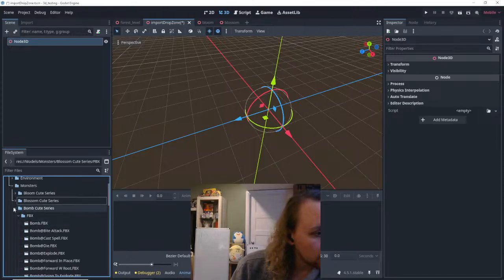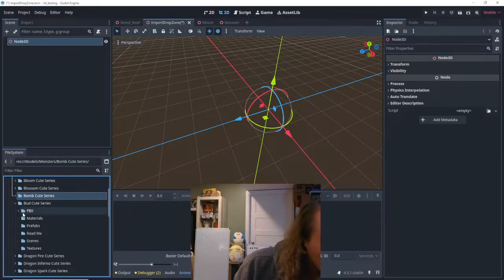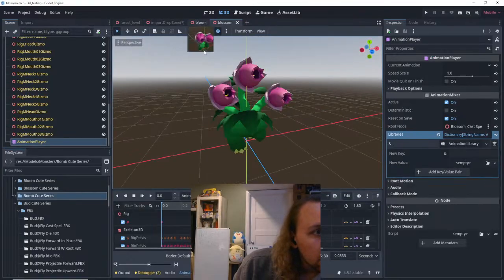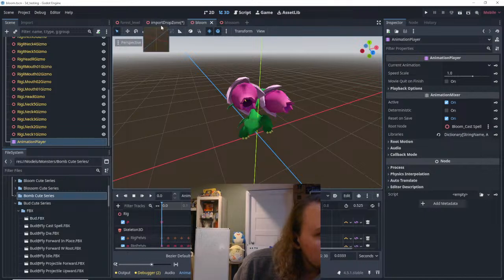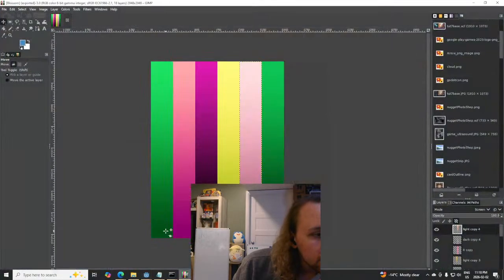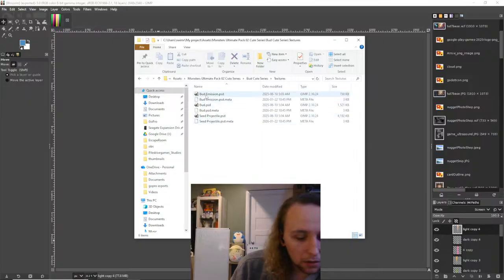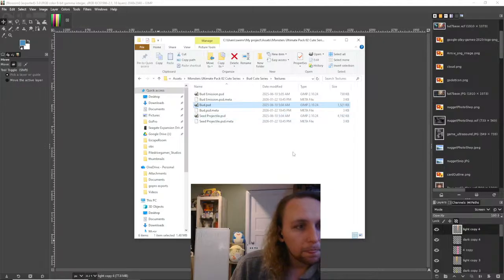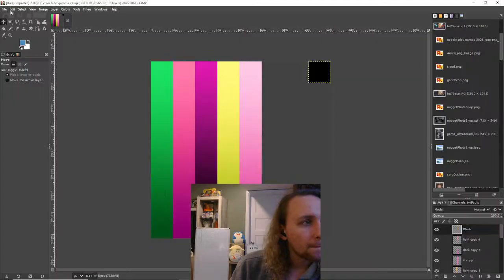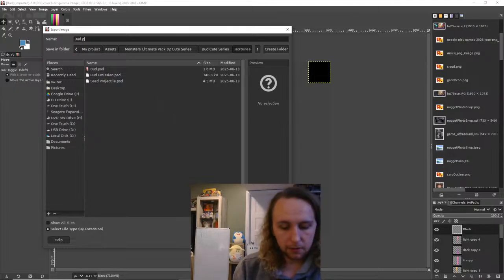Okay, let's do... no, I wonder bomb. Yeah, okay, I think it's Bud. I think it is level 1 of this guy, because you see this guy evolves into this guy. But there's another, I think it's Bud. Yeah, let's see what Bud looks like. Yeah, this is Bud. Okay, let's open up Bud's texture.